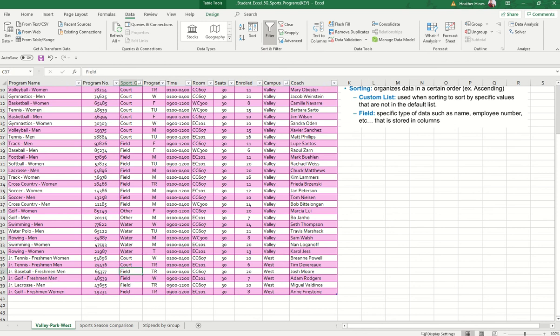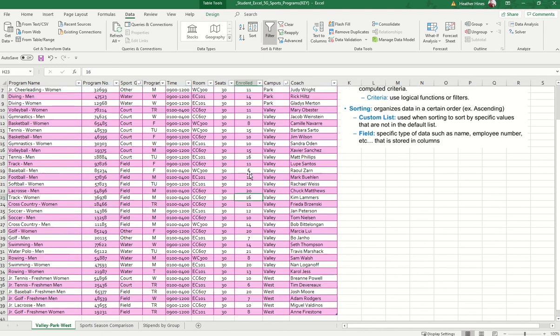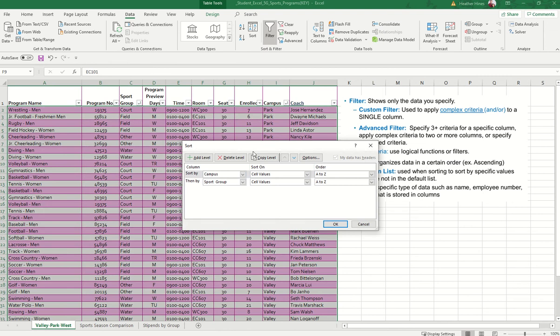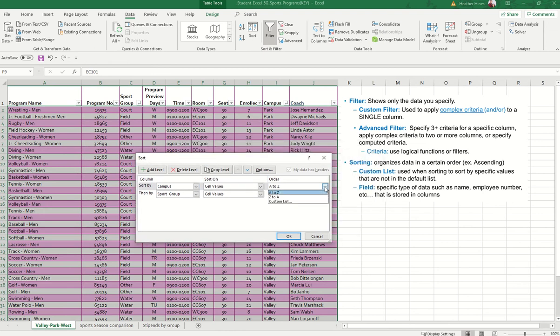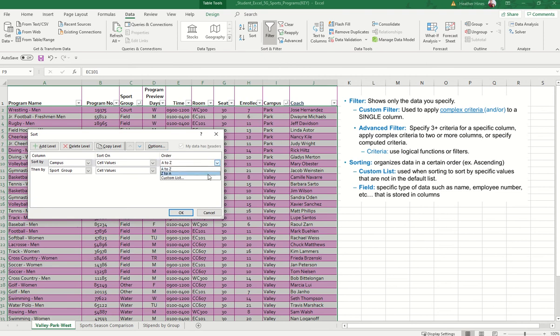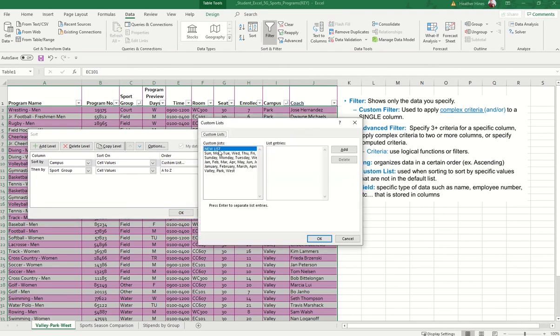Okay, so that was a custom sort. What if I want to do a sort that isn't listed there? So what if I want to sort by campus, but I don't want it to be A to Z or Z to A? So I could say, hey, I want to do a custom list, and you can create a new list, and so you just tell it with commas what you want it to sort by in order.